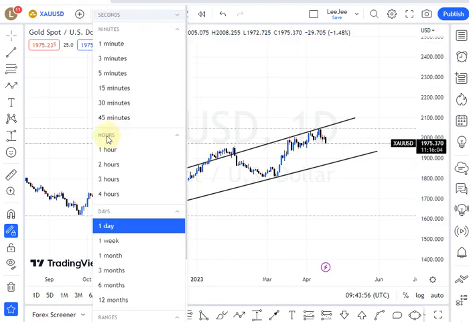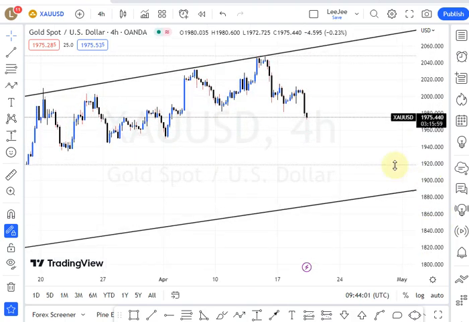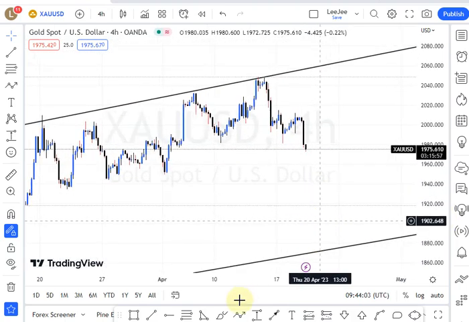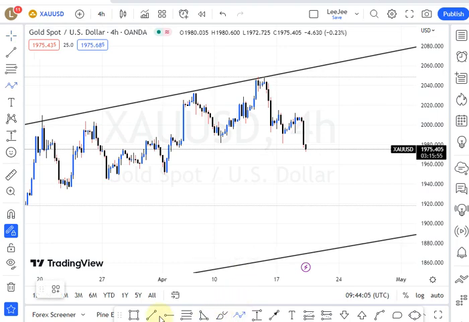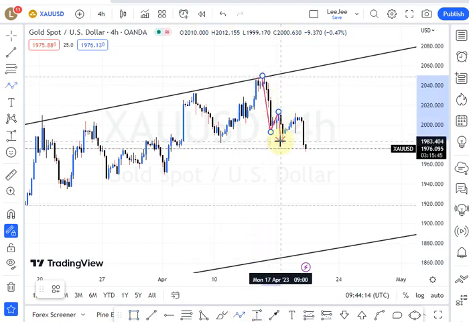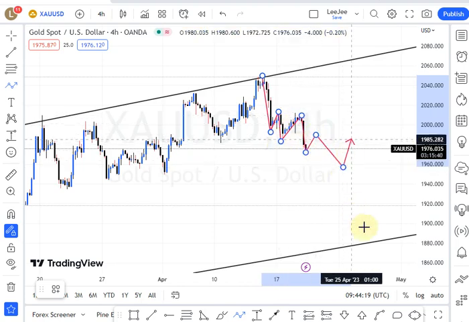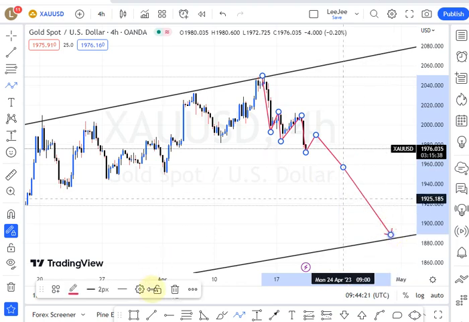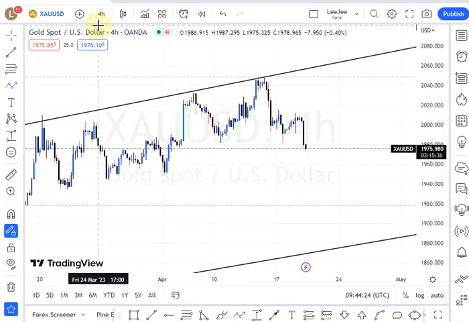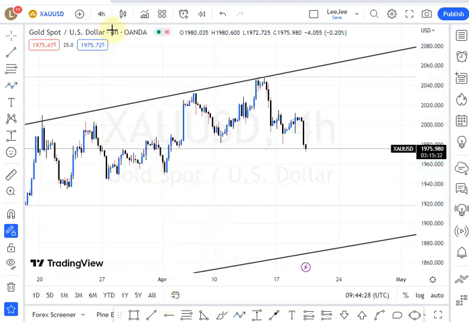So let's go down to the 4 hours. All right. This is great. So we can see at the 4 hour, price has been forming new lows. We have a lower high over here. Then this is a lower low, lower high, lower low, lower high. Now maybe lower low, and so on until we get down there. But then we're not going to hold this trade. We're just going to look for those amazing pips, those tiny pips, okay?